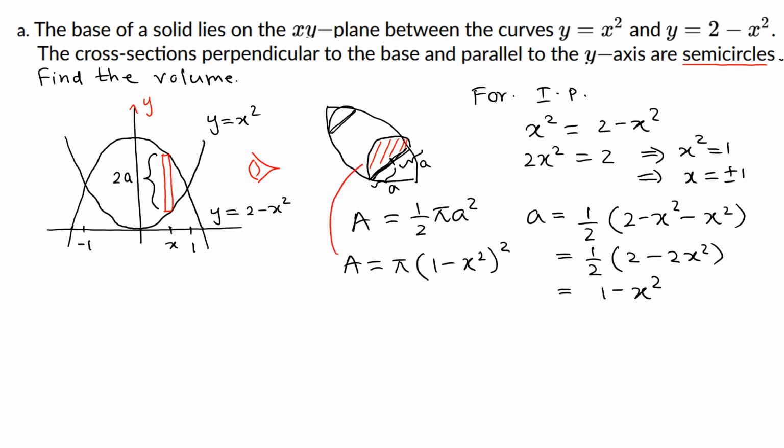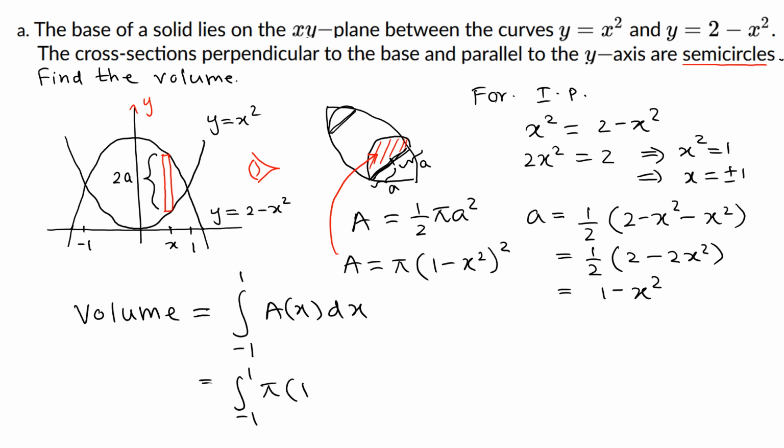So that's the area of one such piece at the x position. Now what we can do to find the volume, so the volume is simply, you're gonna integrate these. So that means it's an integral from, you can see in this case you have to integrate from -1 all the way to 1, A(x) dx. That's the formula for the slicing method. So if you plug in, you're going to get the integral from -1 to 1 of pi/2 (1 minus x squared) dx.